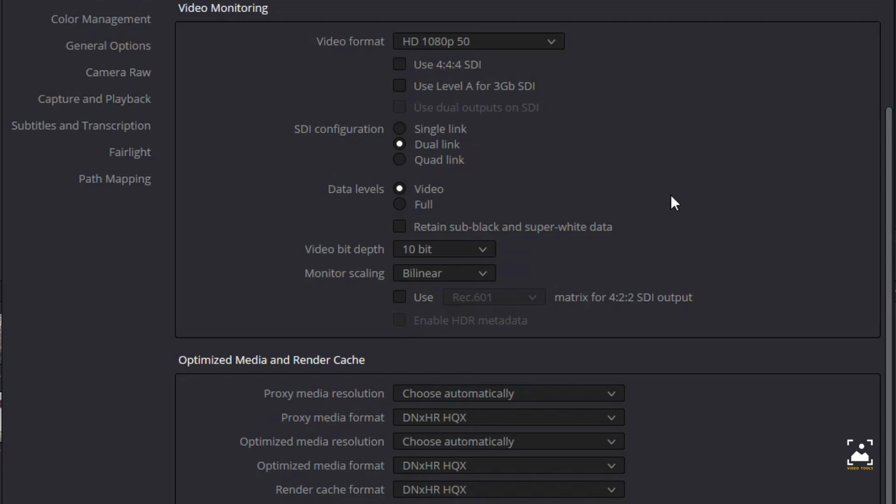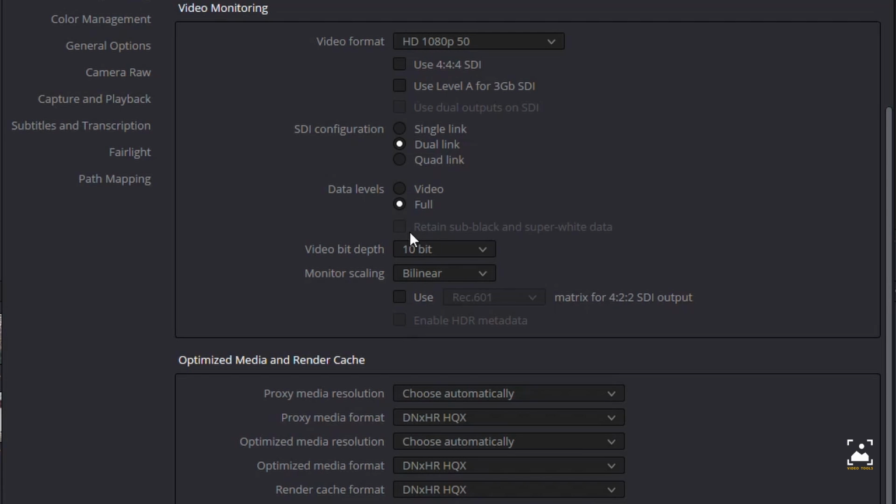It is imperative that the option you choose in DaVinci Resolve matches the data range to which your external display is set. Otherwise, the video signal will appear to be incorrect, even though the internal data is being processed accurately by DaVinci Resolve. There are two options. Video: this is the correct option to use when using a broadcast display set to the Rec. 709 video standard. Full: if your monitor or projector is capable of displaying full-range video signals, and you wish to monitor the full 10-bit data range, 0 to 1023, while you work, this is the correct option to use.